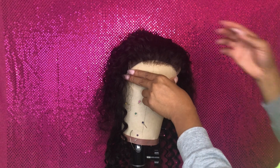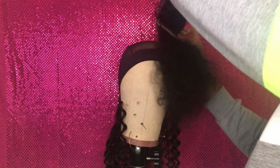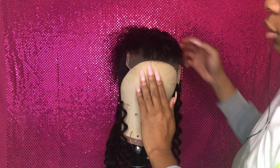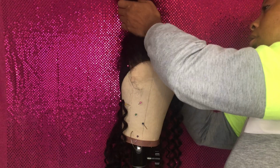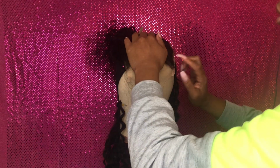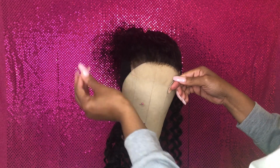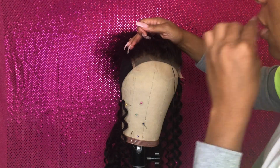Okay, so adding the closure. This part could get a little tricky because this could make or break your wig. So you want to pull your closure side to side. You want to pull your closure a little bit past your dome cap. There's a reason why you pull it a little bit past your dome cap. I can't remember. When I do remember, if I remember, I will come back and I will explain it.